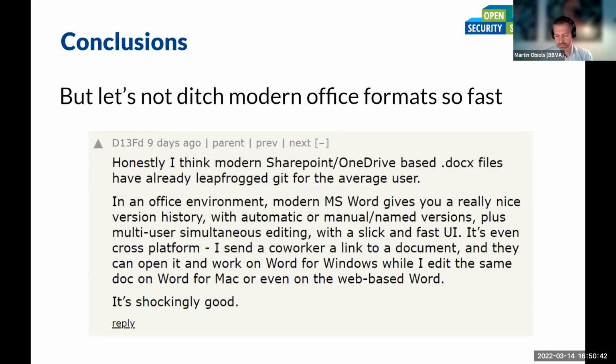Modern office formats are still good. Putting things on wikis and old-fashioned documents has improved a long way in late years. We have a very good set of office tools today that encourage collaborative editing, notifications, rich text formats, and in general, I think we have come far enough not to ditch these formats right away.